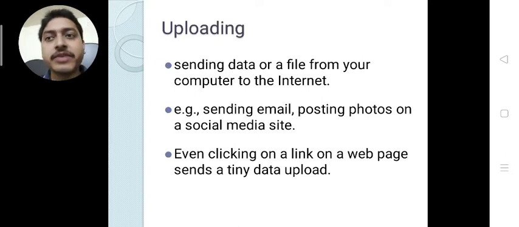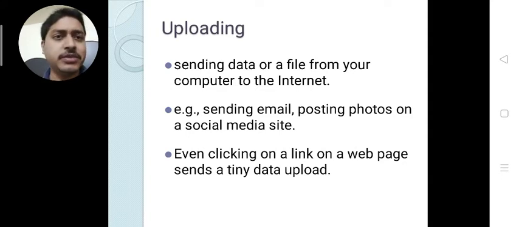First that file will be uploaded to the server, and then the link of that file will be sent to your desired person, your friend, your relatives, whoever you wish to send to, once that file has been uploaded to the server of that particular website, particular social media, on Facebook, on WhatsApp, wherever.